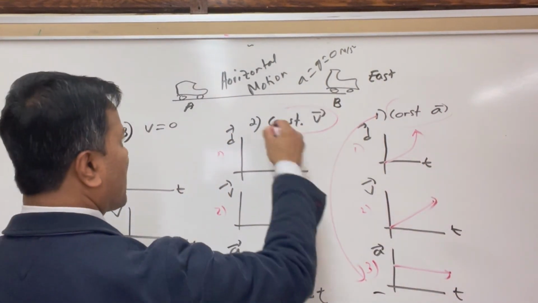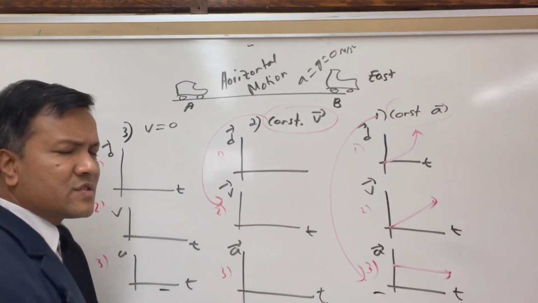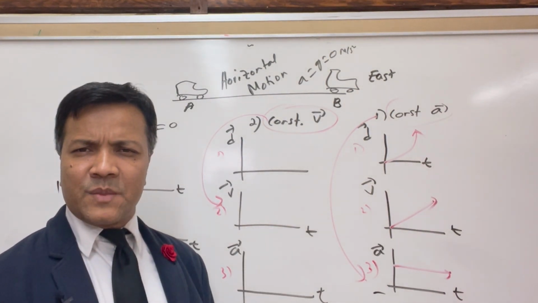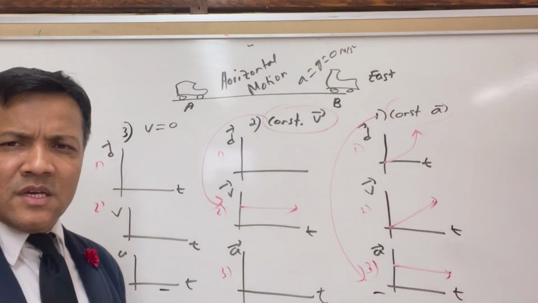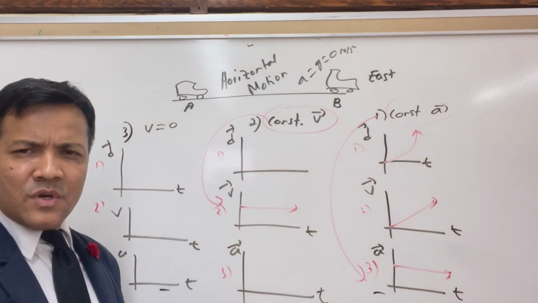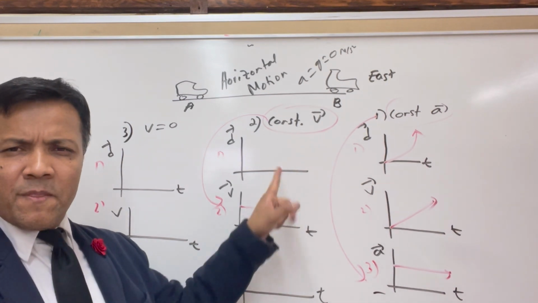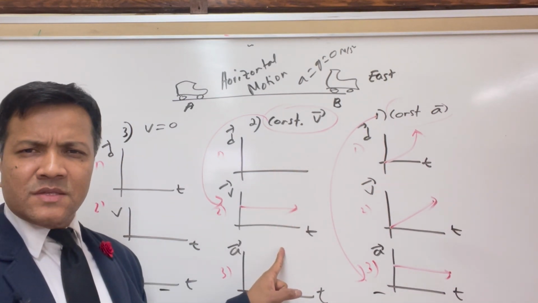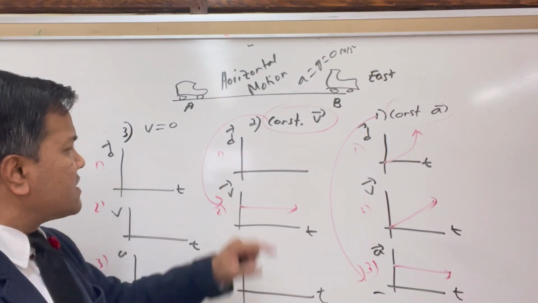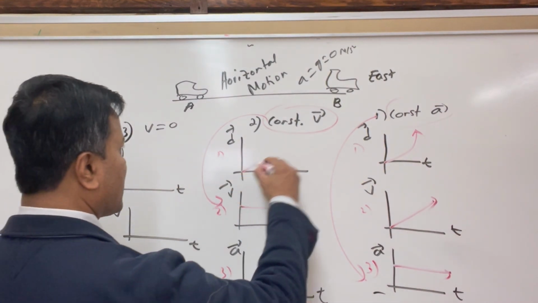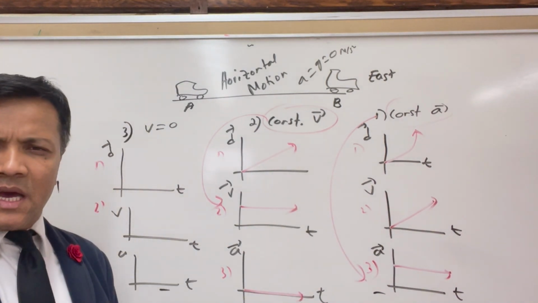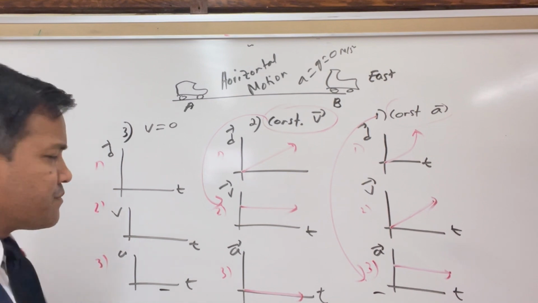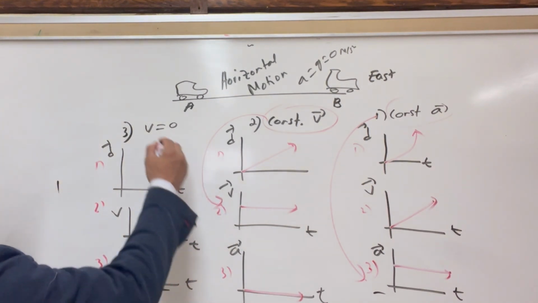Now constant velocity. Constant velocity directly take us to the scenario or to the graph number 2. So constant velocity, so we are talking about the constant velocity. That's it. So from here we can go to the graph number 3 or graph number 1. If the velocity versus time is a horizontal line above x-axis, the displacement versus time has to be a diagonal line, and acceleration versus time has to be horizontal line 0.